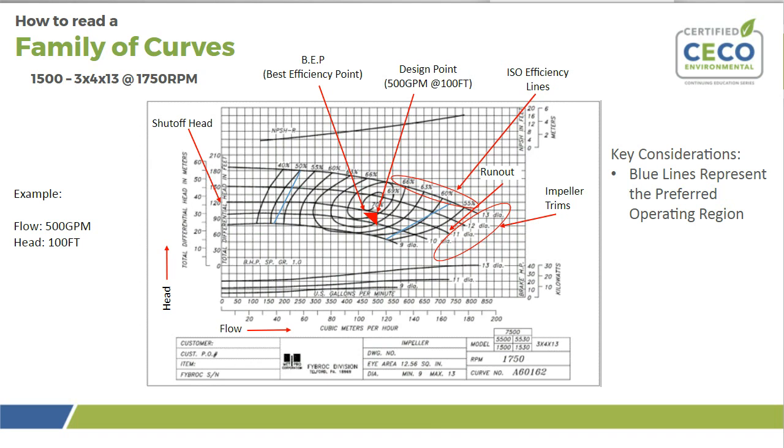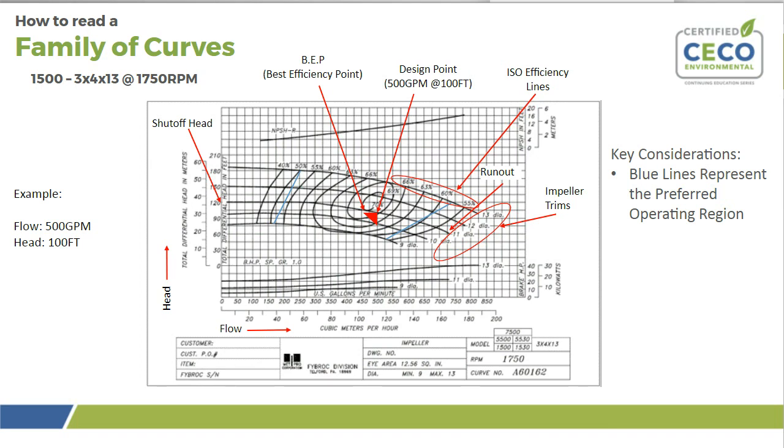The other circled percentages on this chart are your efficiency. So as you move across the pump curve from zero flow to your maximum flow, you can see that we're crossing through different efficiencies. At very low flow, the efficiency is very low, and then same thing at run out, you have lower efficiency. So this appears to be a good selection because of all these reasons. And then I put the blue lines in here just to represent that there is a preferred operating region. If you're to the left of the left line, you really don't want to be operating there, too close to shutoff head. You really don't want to be operating too close to run out. You want to be somewhere in between there so that your pump is happy.